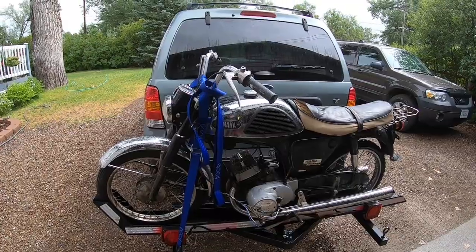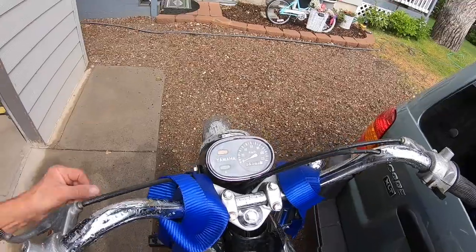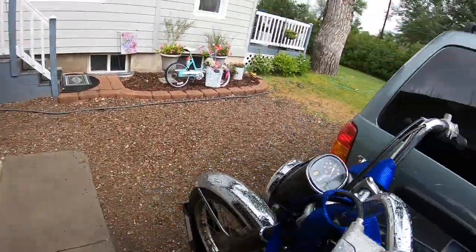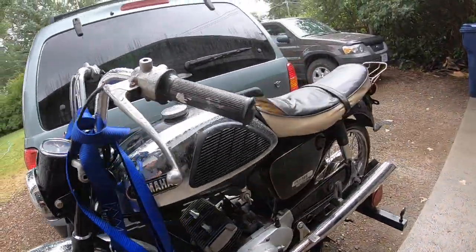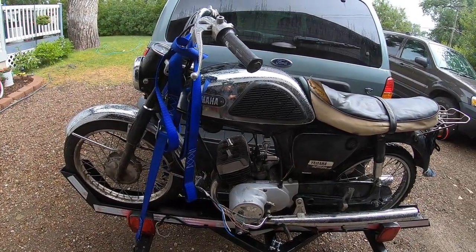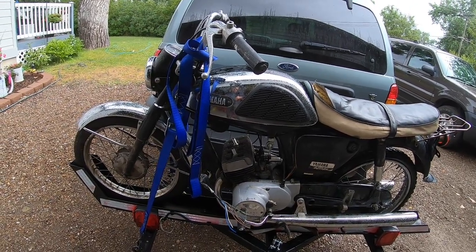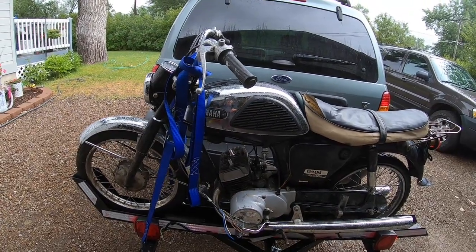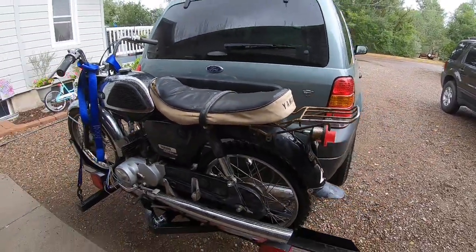Drop me a line in the comments section and let me know more about it, if you know more, because this kind of threw me that it was kilometers per hour and that it was a 90. That's right here, Yamaha 90. So it's basically the Twin Jet 100. I'm not sure what the 90 had as far as displacement, the bore and stroke. I don't know what was different, but it's probably not a big enough difference that you couldn't make 100 out of this. But anyhow, something a little different.